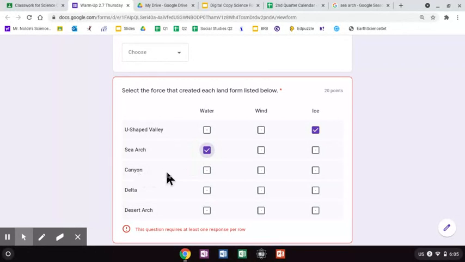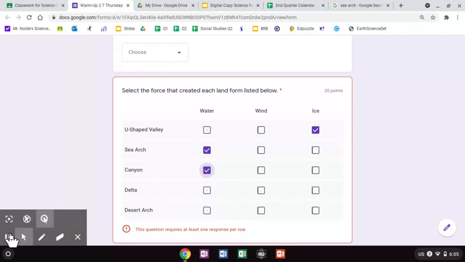All right, a canyon. Remember, a canyon always has a river at the bottom, and that is the way that you can best remember that canyons are formed by water. They're formed from rivers flowing over the earth and over millions of years carving out that path and eroding the sediment from the canyon walls.